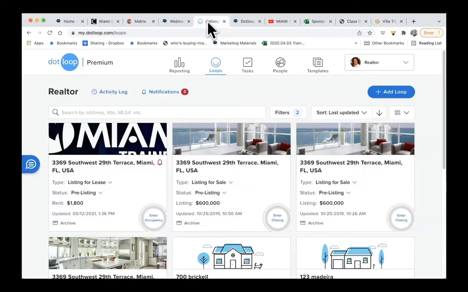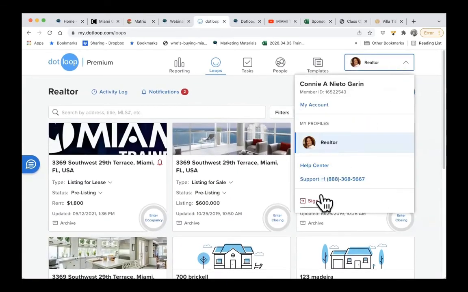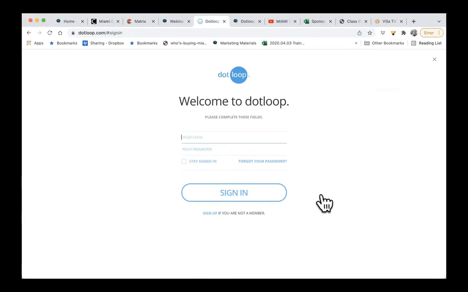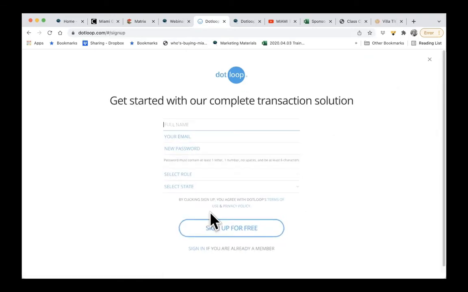I also want to come directly to dotloop.com. I'm going to go ahead and sign out. And if this is your first time, you can actually come to dotloop.com and sign up to receive access to the system. You can get started by putting your full name, email address, a password that must contain at least one letter or one number, no spaces, and be at least 6 characters.